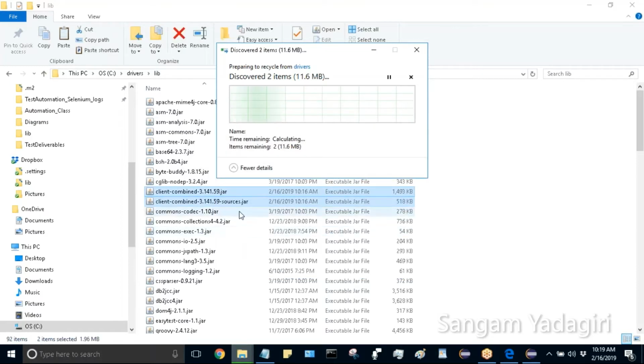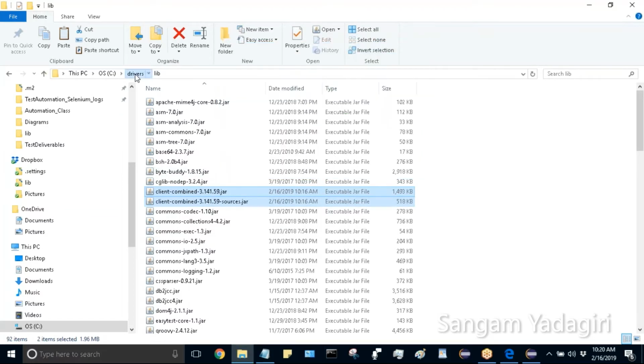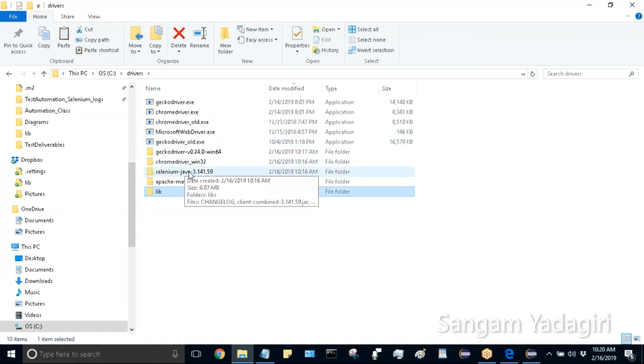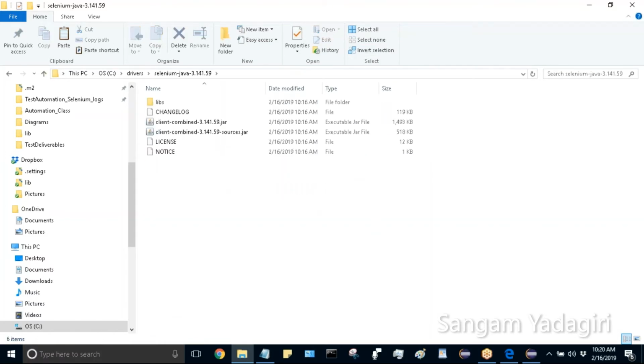I have to do it frequently because if the latest version is changed, let's say the latest version currently is 3.142, then what I'll do is I'll delete these old ones and copy, because I should not have 2 different versions of the same. That will create confusion. I mean, it will literally get confused. So you have to delete the older version. That's not required right now because it takes a long time. They'll change the versions once in 6 months. So no problem. Okay, now we have copied the important jars, 2 jars.